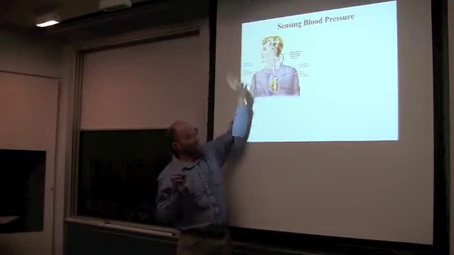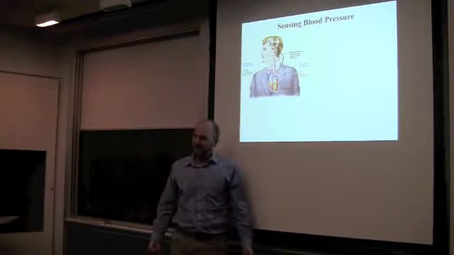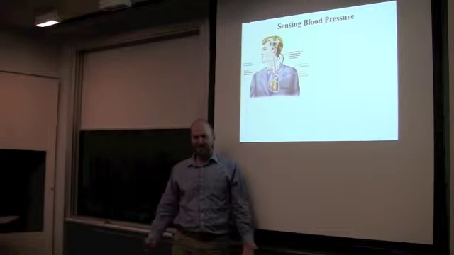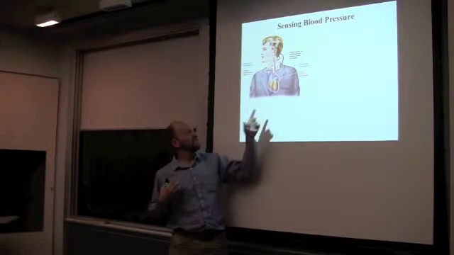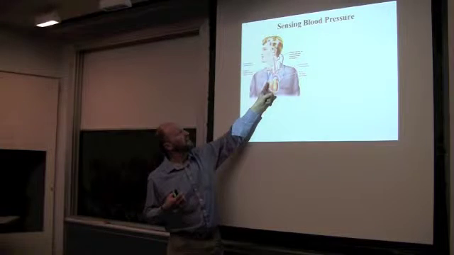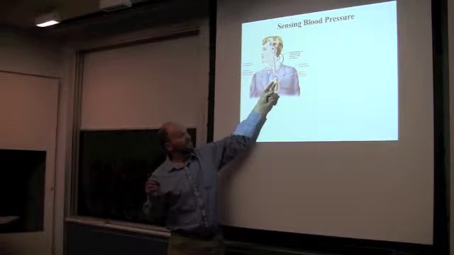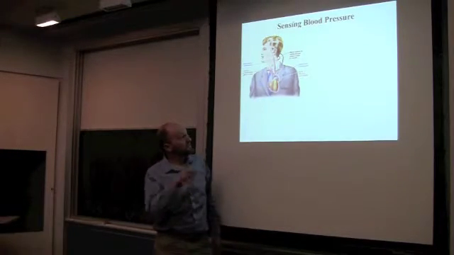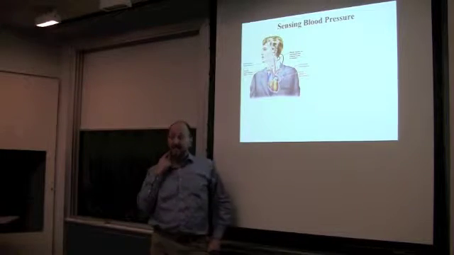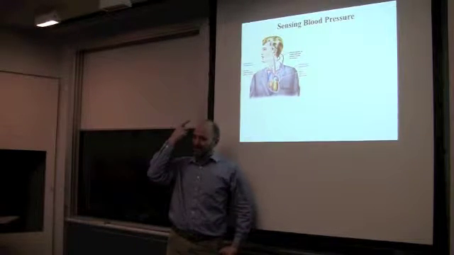Because if you wanted to sense blood pressure, would you want your sensors to be in your toes? Probably not. You want them closer to the source, because the heart is the thing that's producing the pressure. So the aortic arch is a very good place for Mother Nature to have placed these receptors, and also the carotid artery is delivering blood to that really important structure. What is that? The brain.